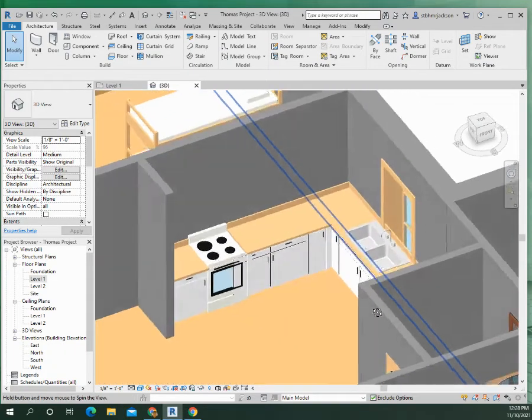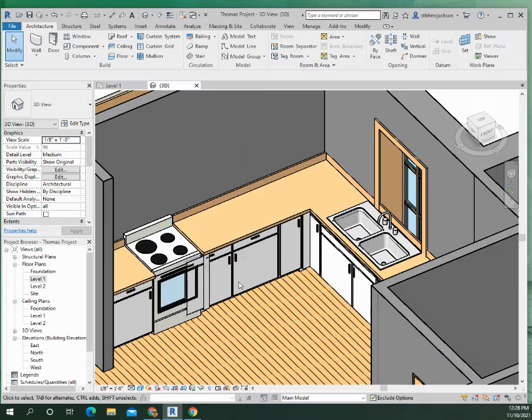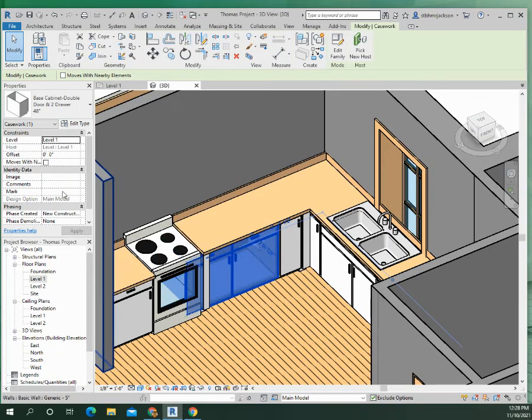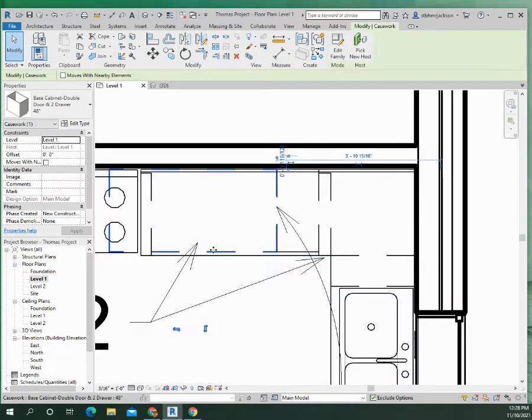You shouldn't have any gaps anywhere in your cabinetry. We shouldn't have a gap anyway because this one actually moved itself, so we may not even need that one. Let's take a look back at that again.